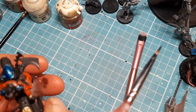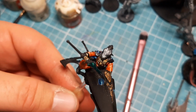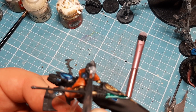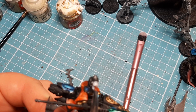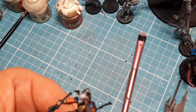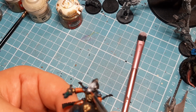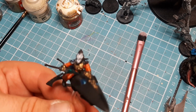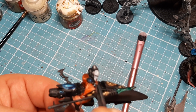I'm going to leave this dry for a little while and come back for the next colour. So the next thing for me to do, I'm going to take some White Scar. I'm going to come in and paint his face. White Scar is a lead paint, so it'll go on bright and dull itself down. Probably need a couple of coats to bring it up to the nice level that I want it. Don't panic, I'm not going to sit here and just film myself doing a couple of coats on it, because I missed a few shiny bits on the side of his head there.